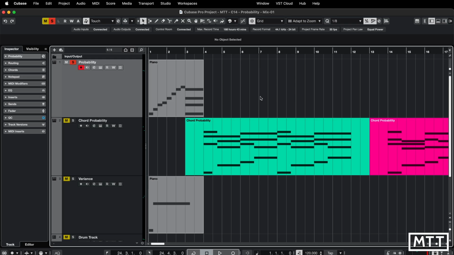So probability and variance is something which has made its way into Cubase at long last, and it allows you to avoid having to do a lot of the complicated programming which I've been eschewing for the past million years. So there's some interesting stuff you can do. There's some slightly more interesting stuff you can do in the pattern editor for the drum track, which is also available for other kinds of tracks as well, as we will see. So stay tuned even if you've watched that, but it's available in the key editor, which is quite nice. So firstly, we're going to look at probability.